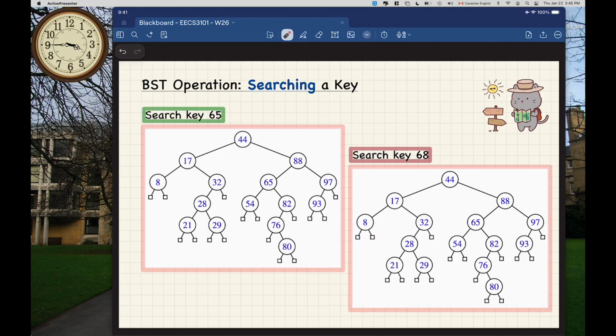As you can see, we've got internal nodes and also external nodes right here, right? So let's say we already set up the tree in the JUnit test. Now we want to search for a key. Let's say we want to search for the key 65 and also 68. Of course, 65, you can see it's there, right? But 68 is actually not there. We want to see what the difference should be. That's something you want to keep in mind as well when you see the solution.